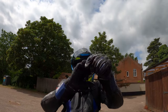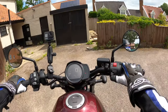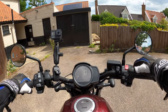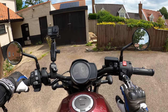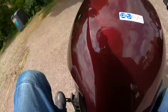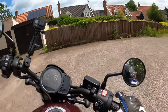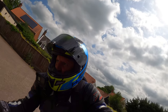Very warm today. Right, side stand up. Sport mode, drive — here we go. Let's see what the turning circle is like — very good. Got to be careful, there's a lot of gravel here, last thing we want is to drop the bike. Actually very good. Let's ride some more.